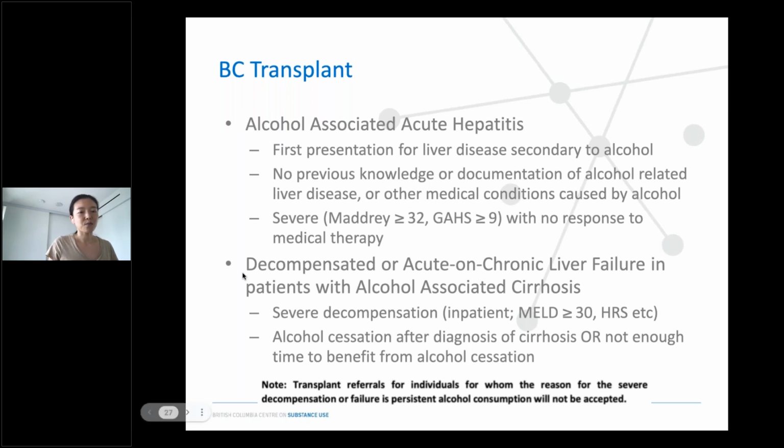A second common scenario may be that they have decompensated or acute on chronic liver failure for a patient with alcohol-associated cirrhosis, and the time base that was valued before is no longer there. So in patients like this, where there is severe decompensation, they're inpatient, they have high MELD, or they suffer from hepatorenal syndrome, etc. Alcohol cessation after diagnosis of cirrhosis is still important.